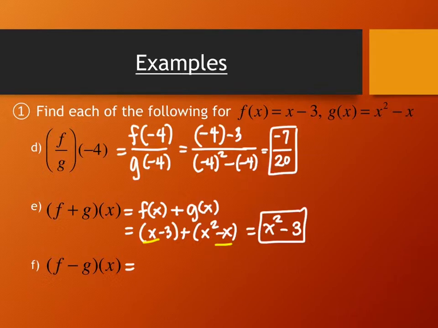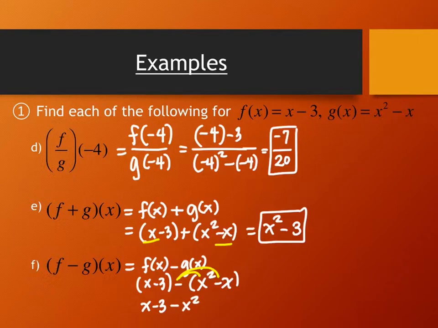On the second one, it says that what am I supposed to do with my 2 functions? Subtract them. So this is f of x minus g of x. F of x is x minus 3 minus, and g of x is x squared minus x. So what do I have to be careful of here that I didn't have to be careful of before? Distributing that negative, right? This negative makes sure to distribute to each of the terms on the inside of the g of x. So I have x minus 3 on the first piece, that's fine, but then I have minus x squared and positive x. It's easy to just overlook that piece. Don't overlook it. It matters.